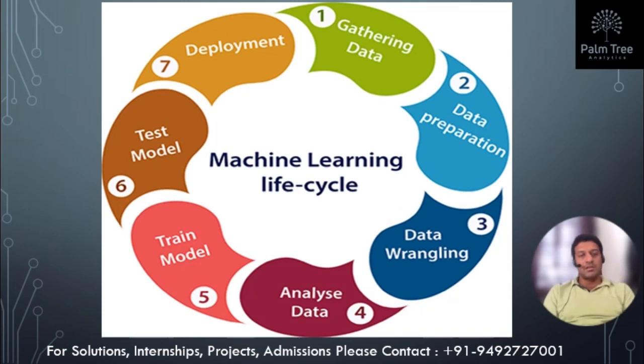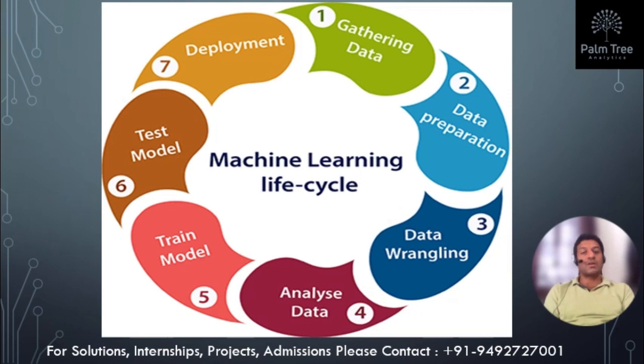So in this video, we are going to see about the machine learning life cycle. What are the steps in order to build a model or train a model and then deploy it accordingly? Machine learning has given computer systems the ability to automatically learn without being explicitly programmed, as per the definition. But how does a machine learning system work?